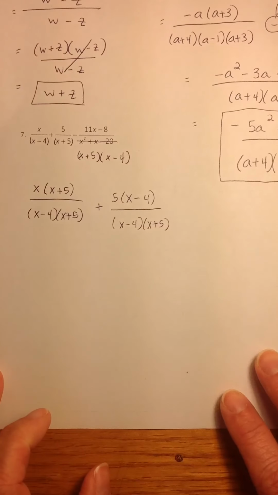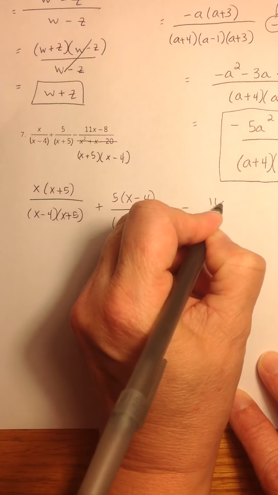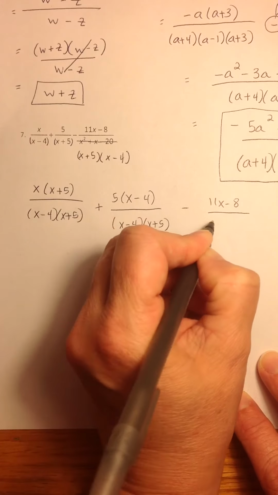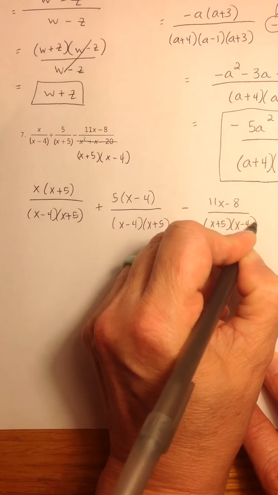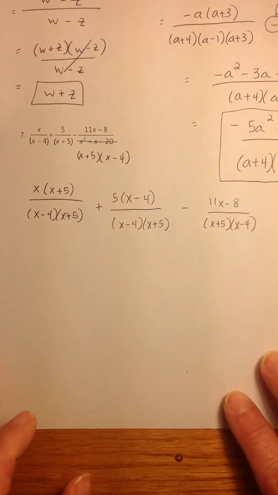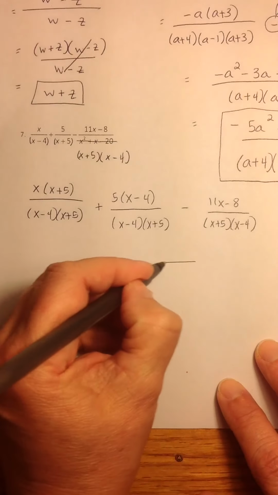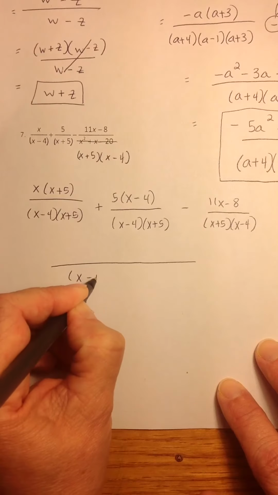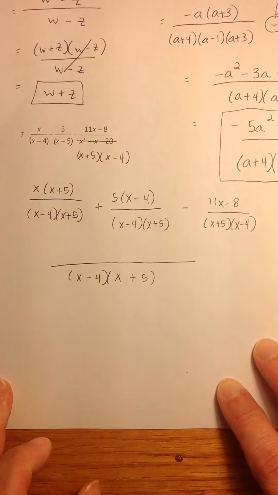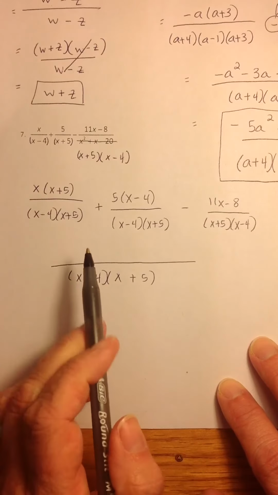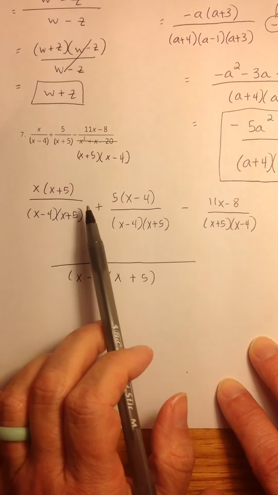The third fraction has everything that I need. So right now I'm just copying it down as it is already presented. Remember, when you get to the same denominators, you can draw one fraction bar and write x minus 4 times x plus 5 as your common denominator. To work the top, I need to distribute and see what I have.